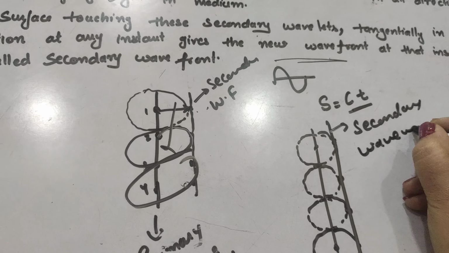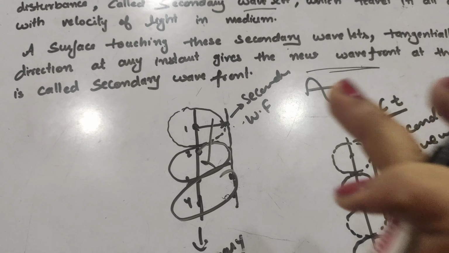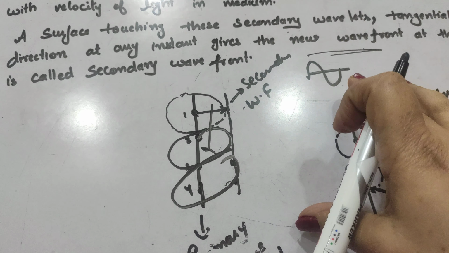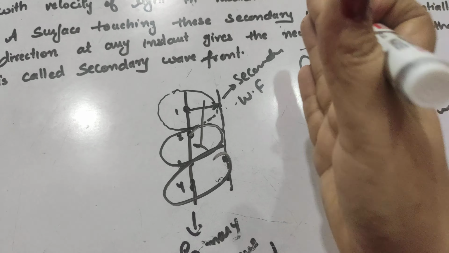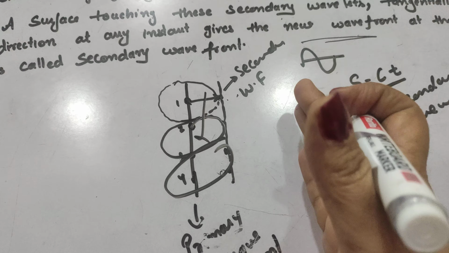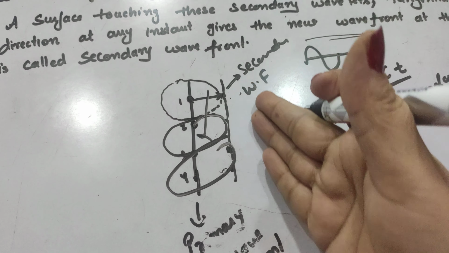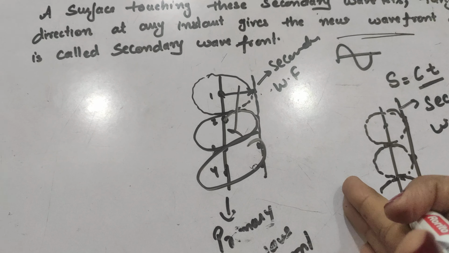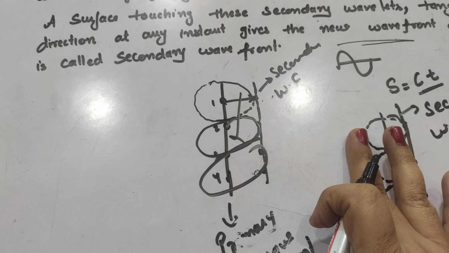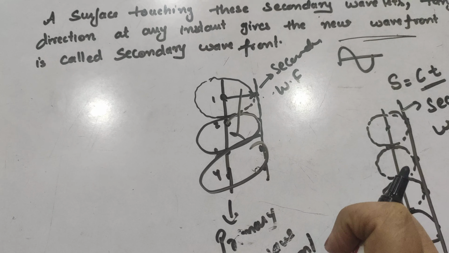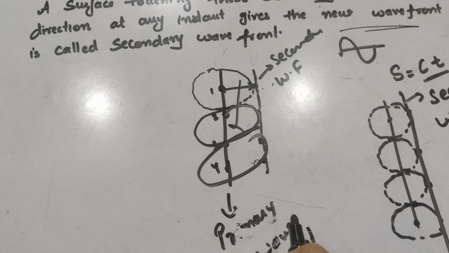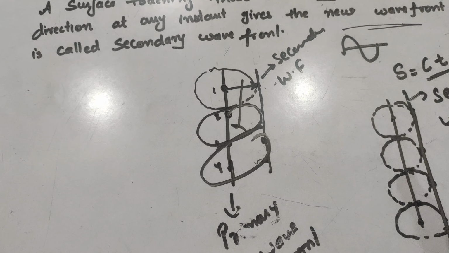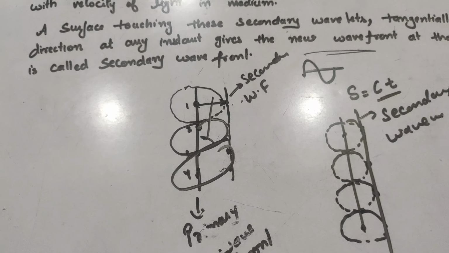So this is the Huygens principle, that every point in a given wavefront vibrates in the same phase, carries the disturbance, and the next point is known as a secondary wavelet. And when we draw a surface touching these secondary wavelets, what we get? We get the secondary wavefront. This principle has huge application and can be used to find out the reflection and refraction phenomena in case of different surfaces. Let us now discuss this in the next videos.